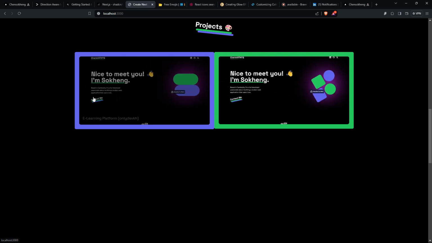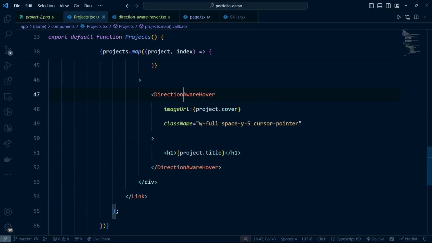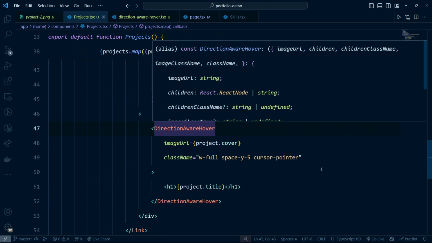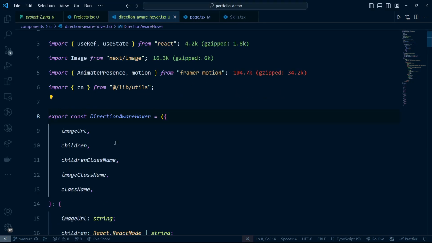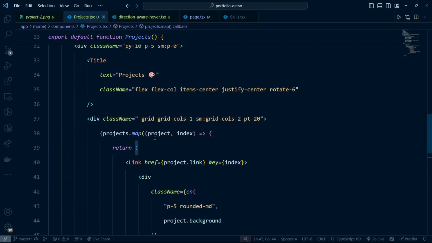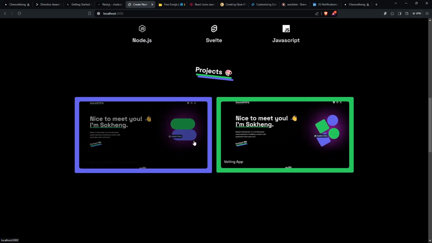All right. So very nice. And so we need to add some space between these two. So let's go into the project, and I'm not sure, let's see where the grid are. This is where we're going to update our grid right here. If we go to our project, the grid right here, let's do gap of 5. And yeah, that looked great.